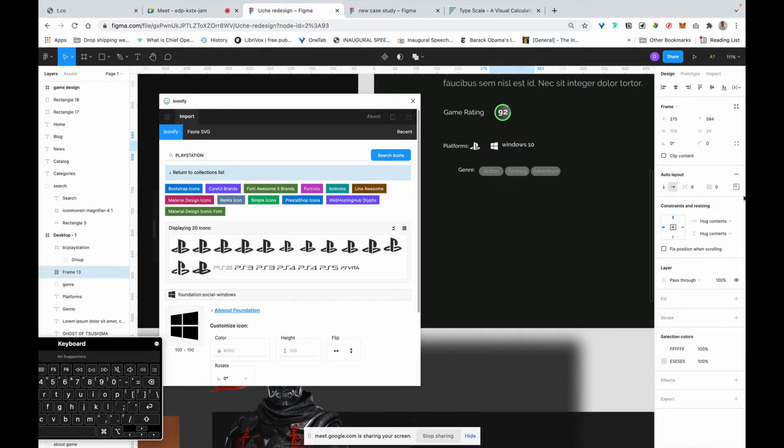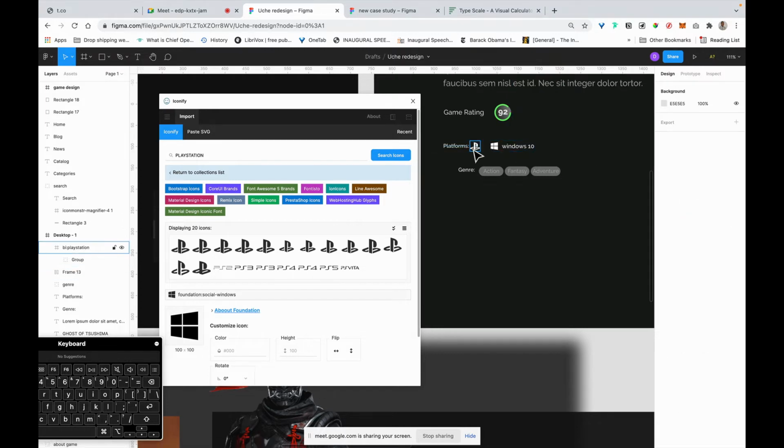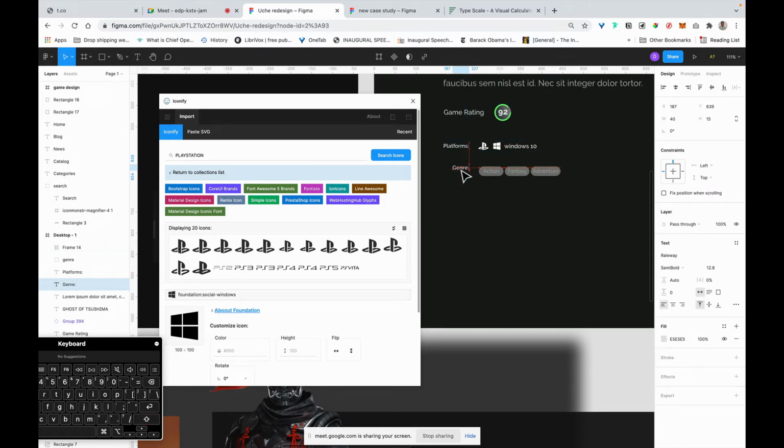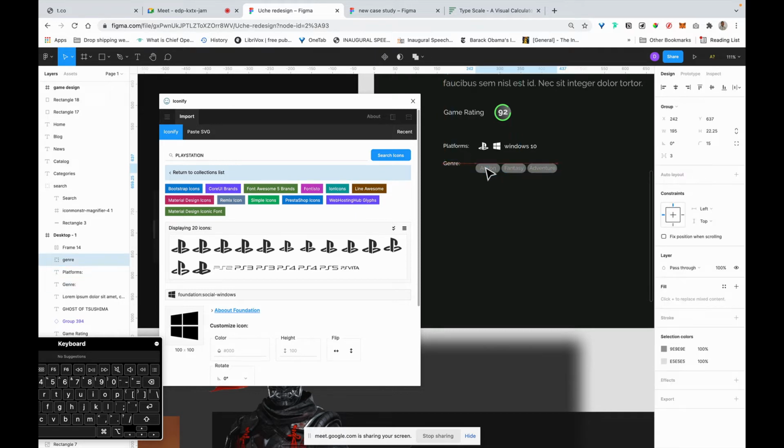We can go with 12, but just know that a majority of your audience might have eyesight problems or struggle with seeing your interface, which is another big deal that you want to consider. Okay, so 16, 8. All right. So now last but not the least, your genre. I'm beginning to notice something now, right? So we have the genre. Now this one too is very hard to read.